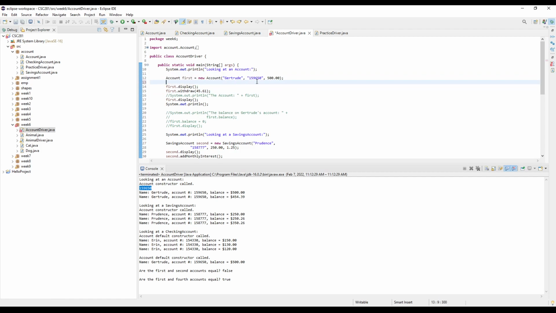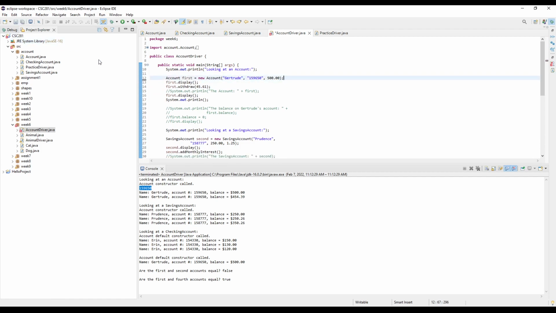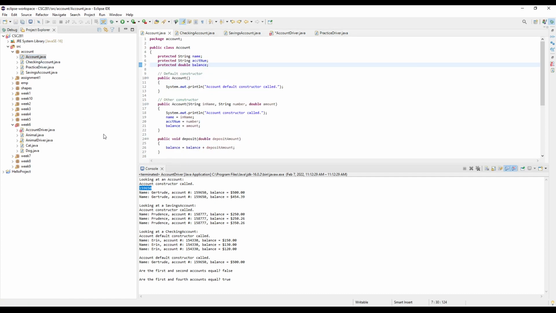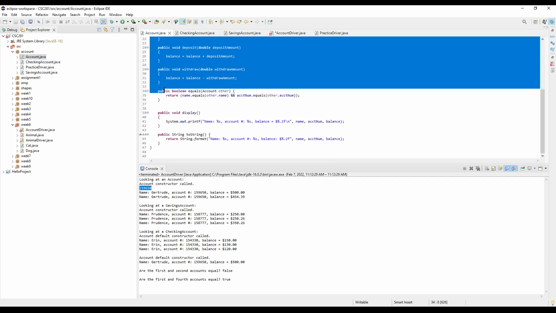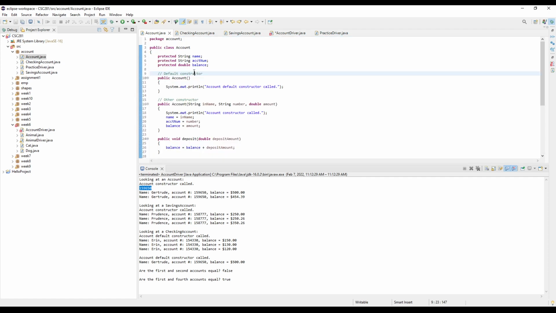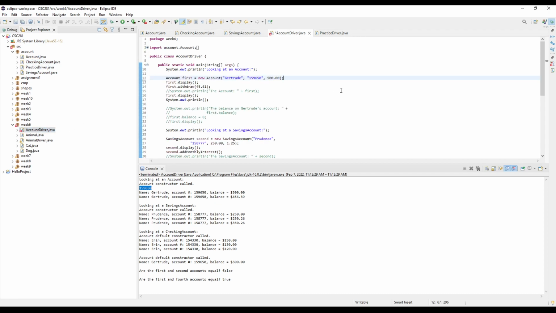So again, the three different modifiers that we are working with here are protected, private, and public. Public is a variable that can be accessible by anything in your code anywhere. Private can only be accessible by the immediate class that it is declared in, and protected can only be accessed by classes that are in the same package as that variable. So that's the difference between your visibility modifiers and how they're going to be working.